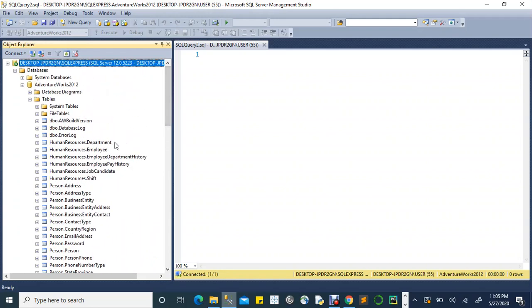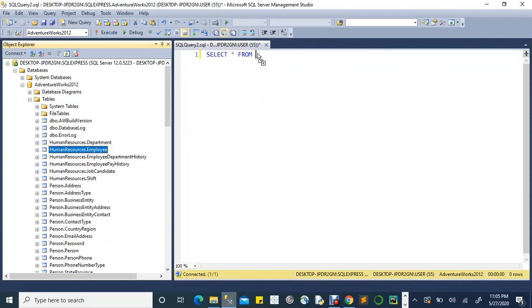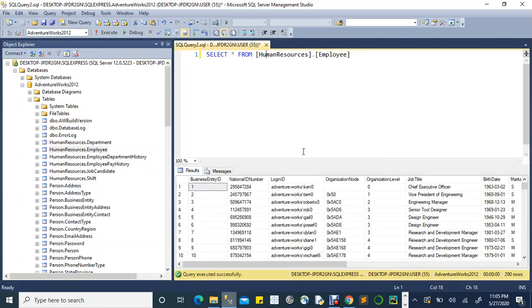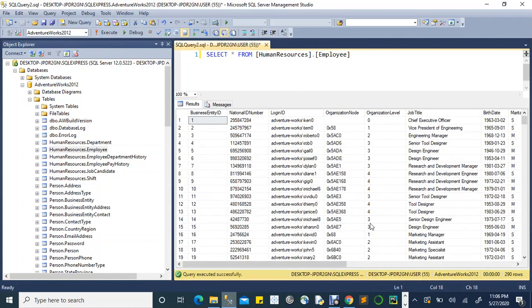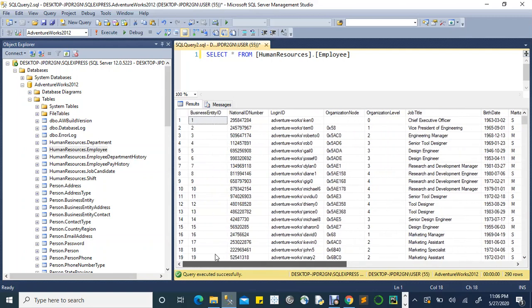So let's say I want to see all the data in this table. We know that select is the keyword and star is all, if we want to see all. And from is to indicate from which table. So select star from. I can type it out, I can drag it. So if I want to select all from this table and I click on run, you see it's displaying everything that we have in this table. How many records do we have? 290 rows. So it's the same thing.